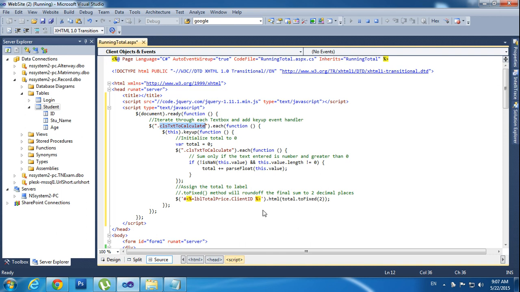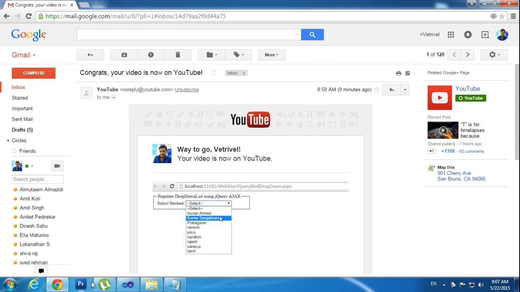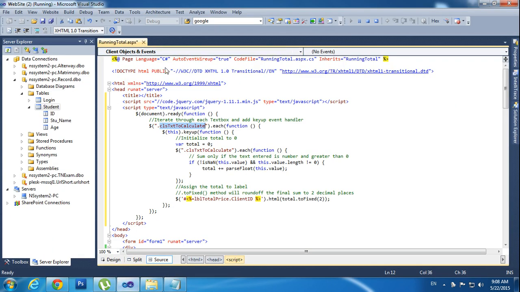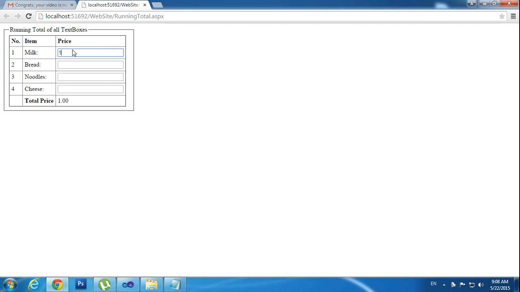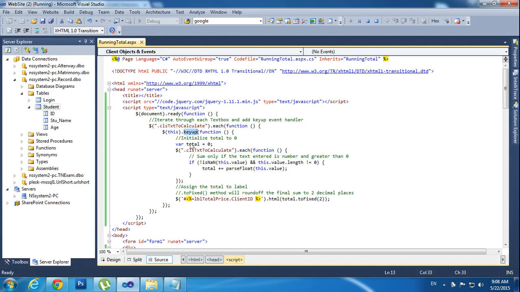Once a key up happens, I will run the project first. That means when I type any word, press the key and release the key, at that time it automatically gets the value. It will trigger the key down and key up, and by default the total is 0. After that, for each class value, it will be executing based on a loop. Just get the values.